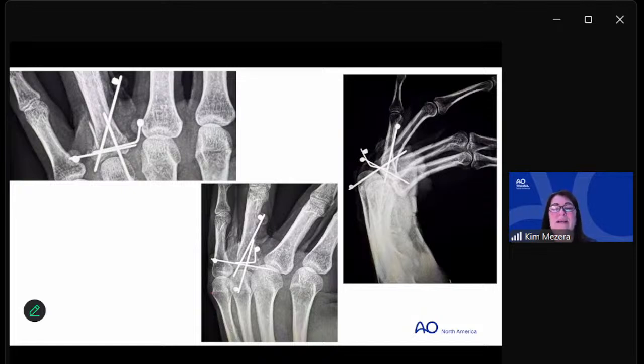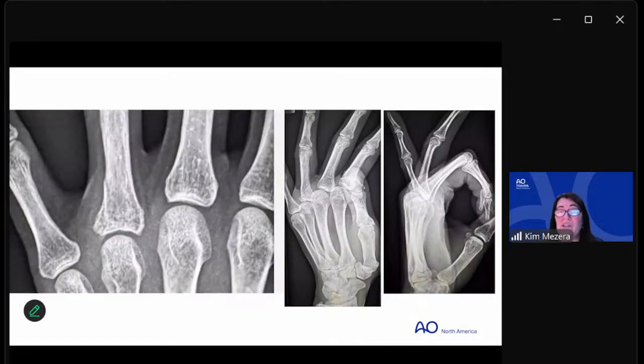But I think it's a good example of sometimes you just do what you can do and try to get the fracture, get your joint stable, reduce that articular surface, and then move as soon as you can. I know we talk about K-wires not being a good thing, but I don't want you to feel that way. They actually are a good thing and they can be a good bailout. We always love it if we can get better fixation, but sometimes you can't. This patient did very well, actually. The most important thing here was that we wanted her joint to be reduced, because that's what's going to cause her trouble down the road.